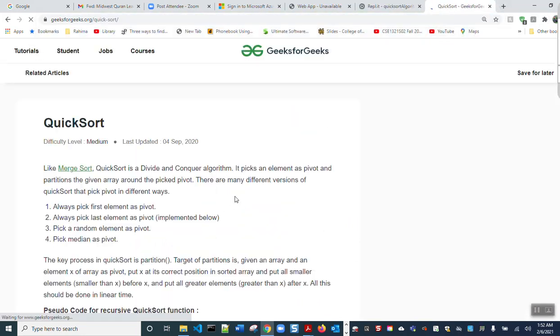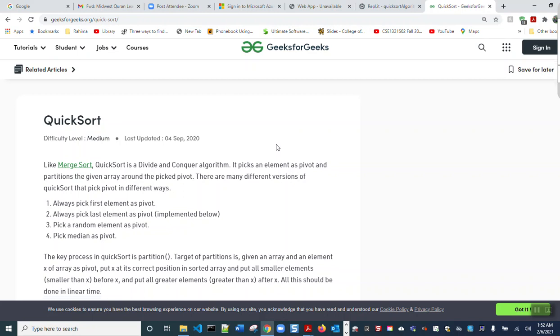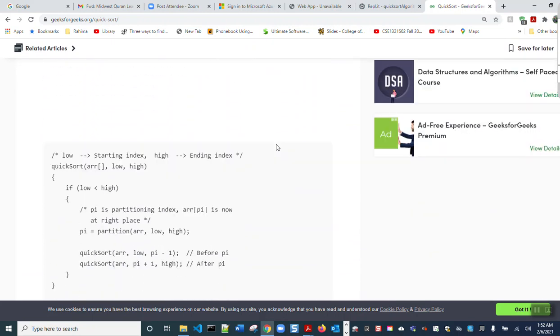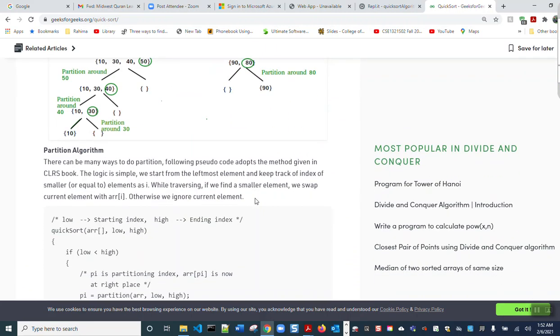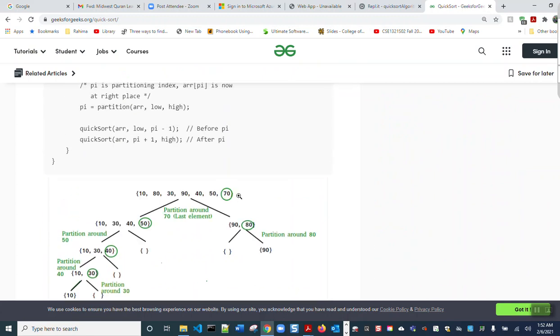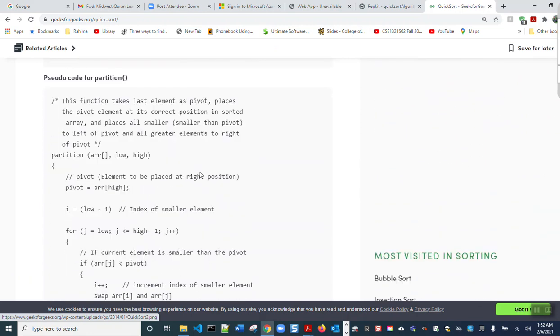Or if you do a search on YouTube, you may find many intuitive visualizations of the quicksort algorithm. So this has a kind of visualization, or I'd like you to do a Google search and see some.